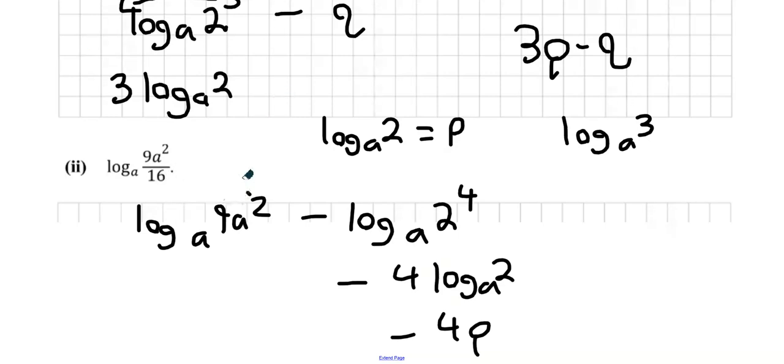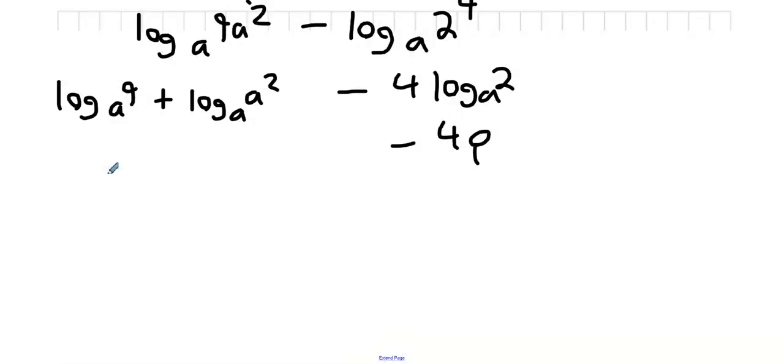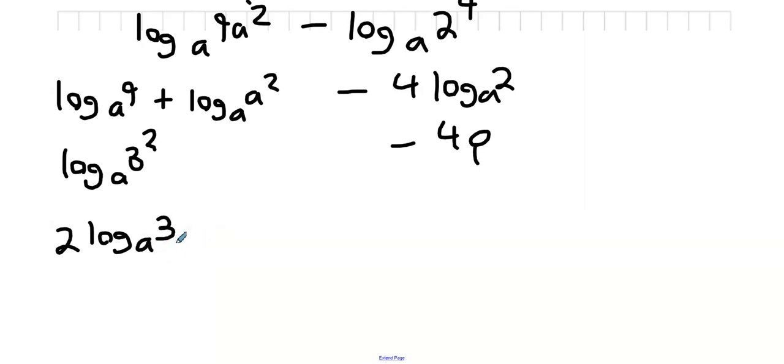I could separate them. How could I separate them? Using the multiplication rule, where I could do log 9 base A and what's the other one? Log A squared base A. Okay. 9 still has nothing to do with the number 3. So how do I fix that? Log 3 squared base A. Bring the 2 to the front. 2 log 3 base A. Ever see that? And what's that then? 2q.